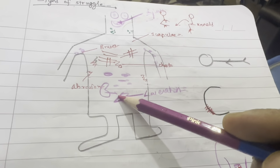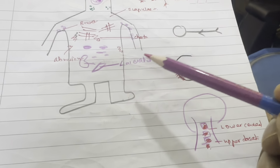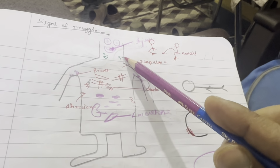If the assailant kneels on the victim, and the force is considerable, a fracture of ribs, or lacerations of the abdominal organs may be found. Fingernail markings and fingertip bruising of the face are quite common. There may be an attempt to obstruct the mouth, producing injuries of the lips.